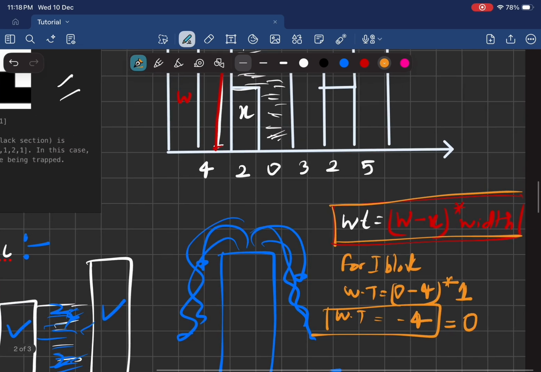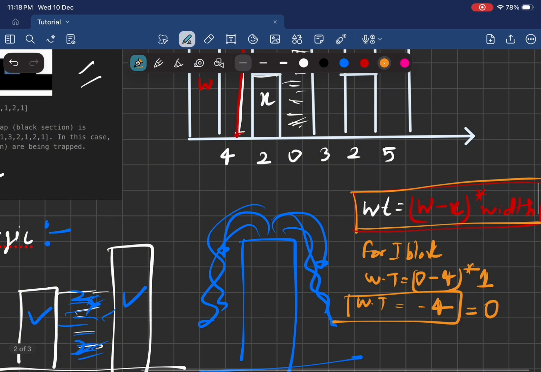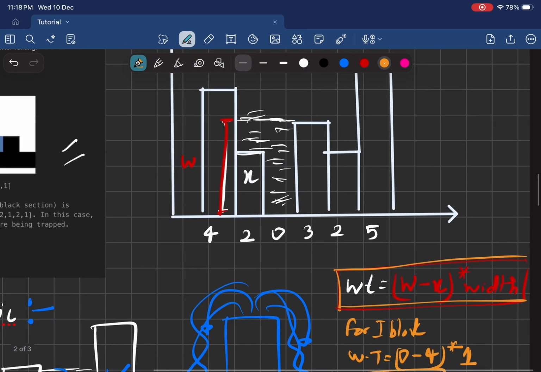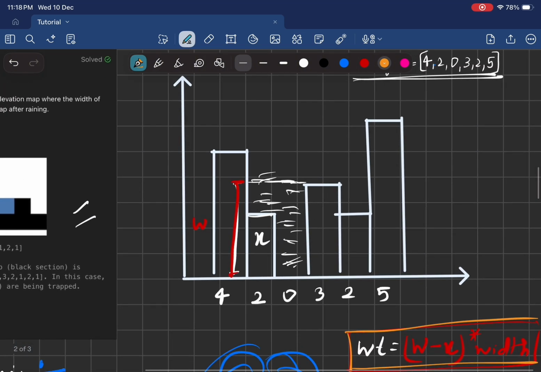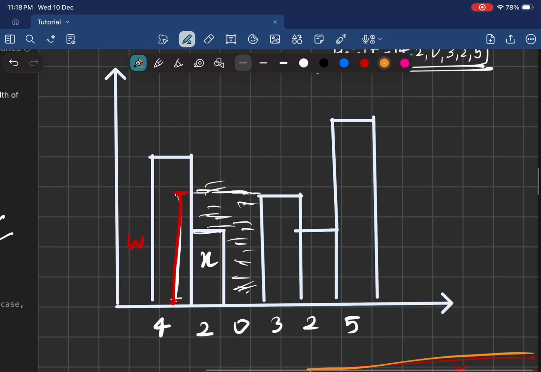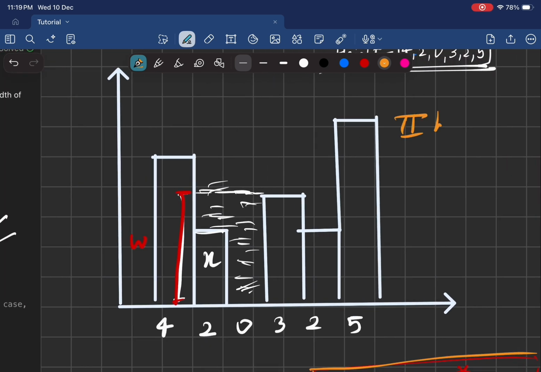And for the second block, the water trapped will be 4 minus 2 into 1, so it will be 2. Here the water trapped will be 2.